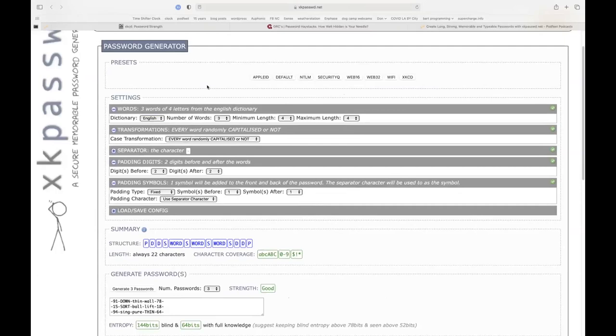I don't think it would have great value, really, because these are words which helps us. But that doesn't help a computer at all. It doesn't have any idea. It could think that it was down was first and thin was at the end. I mean, because it doesn't know where the words are. All it knows is this is 22 characters long. And it's going to start guessing. And it's got to start with all the characters. It's got to guess all 22 every single time.